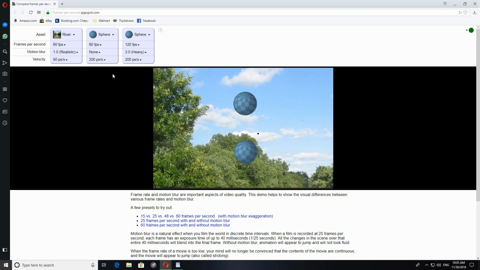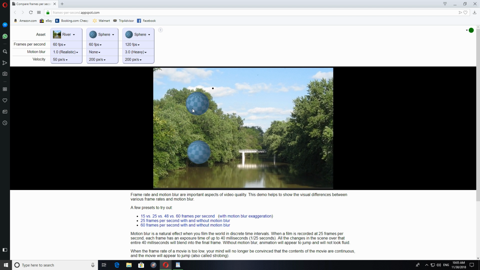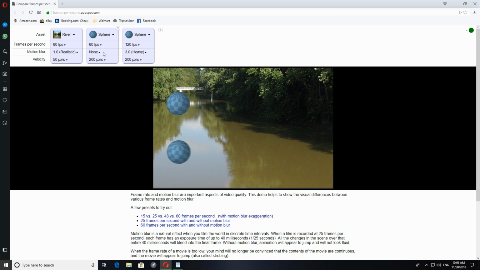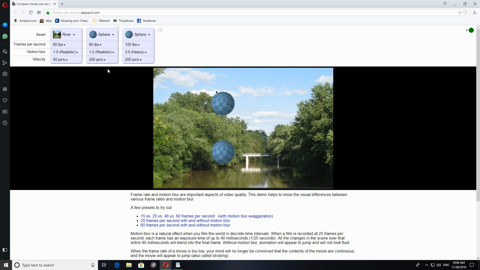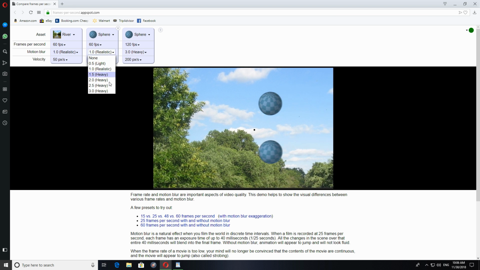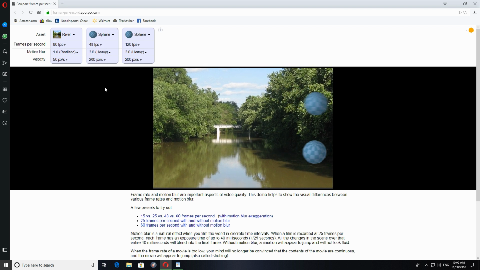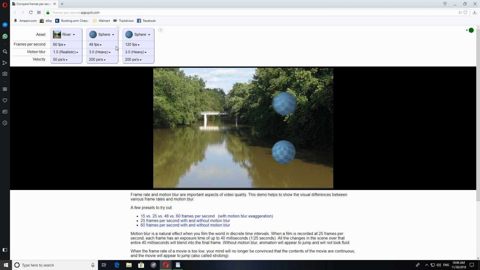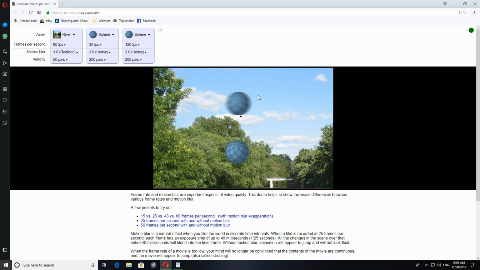Now, let's cut the motion blur off. See how this one looks like it's moving, but this one just looks like a still image on the camera moving back and forth? I don't really see a difference with the light, the realistic, somewhat, but with that heavy, it's pretty bad. Let's bring it down to, look at that. It almost appears like the ball is spinning. And then it's just doing all kinds of crazy stuff there.